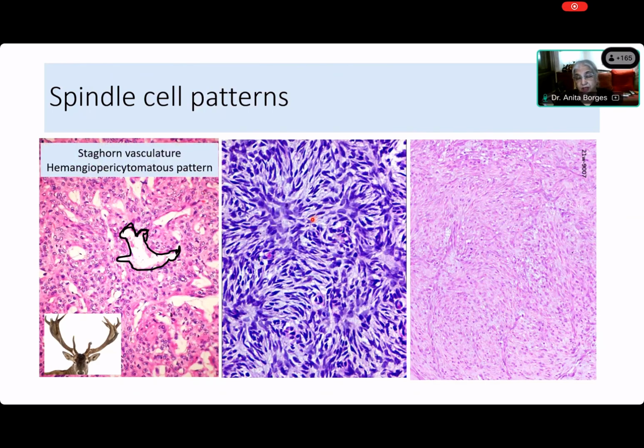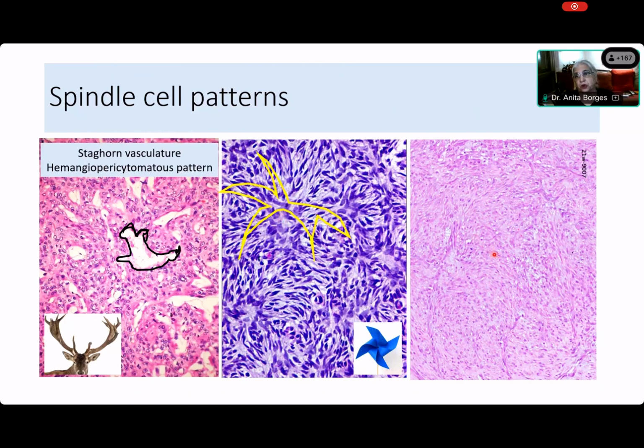So that is the staghorn thing. The next one is this. You see this? What we used to use as kids. I don't know if you still use that. It's like a little wind whirl, paper fans that we used to take and run. And you can see how well it matches what you are seeing. There is a condensed point of collagen, usually collagen, where all the cells come together, and then they whirl away from this particular central point. Okay. Now who's there next?